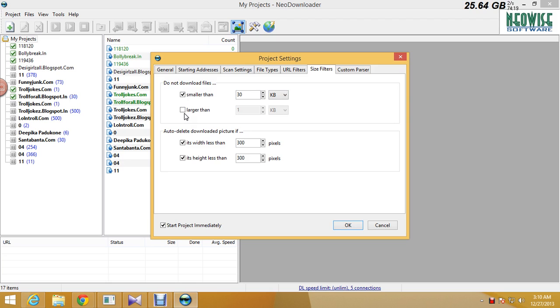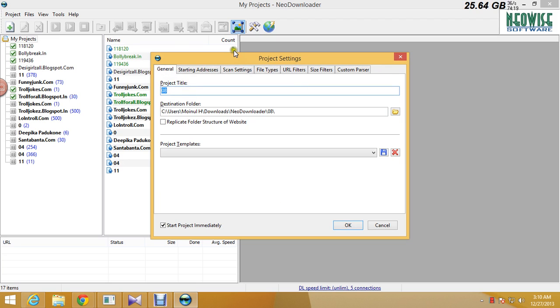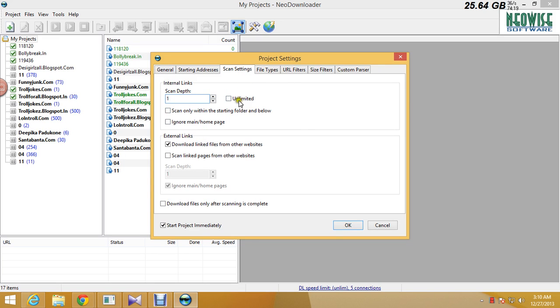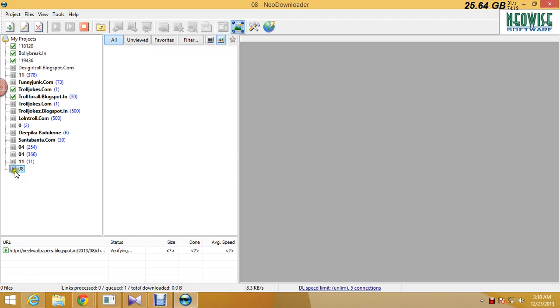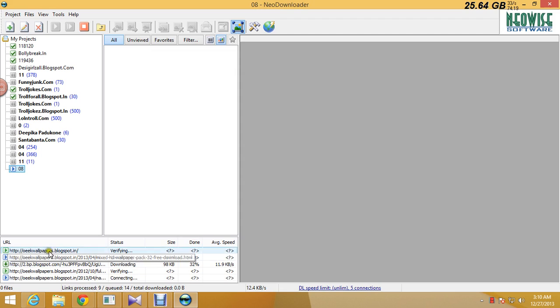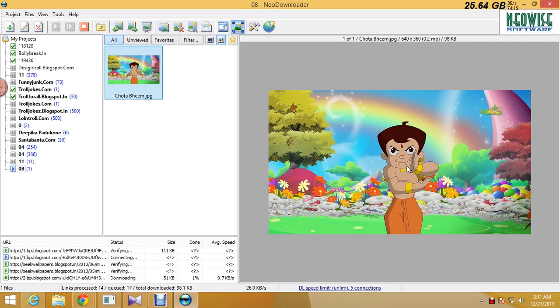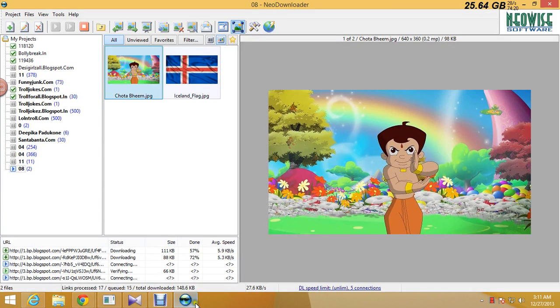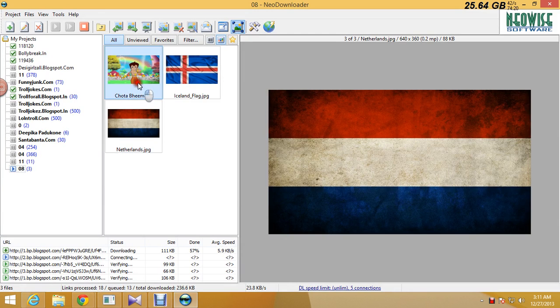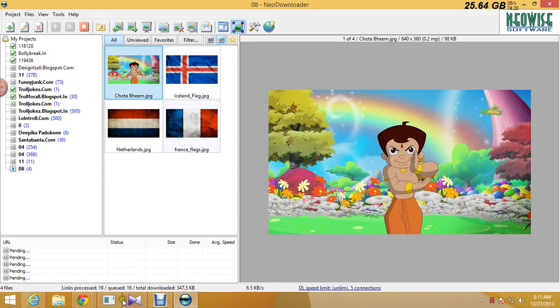You can also set the largest picture width, and how many downloads will be done at a single time. You can select the size or the depth of the scan. After you are done, just hit OK and you can see it started. These are the files it is verifying, the links, and one is downloading with the speed given over here, 98 KB. The main picture came in, and I don't think there are other huge pictures, so it will just download this one. The other pictures I mentioned, the thumbnails, will also download and show over here. Now let me show another website.